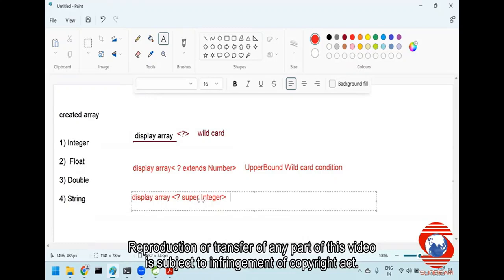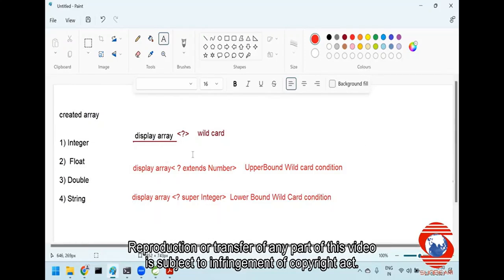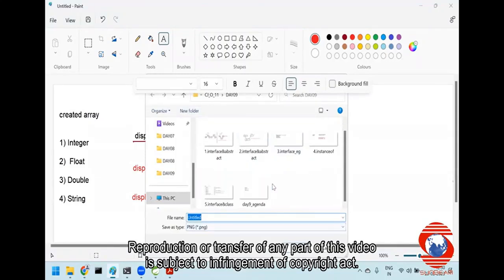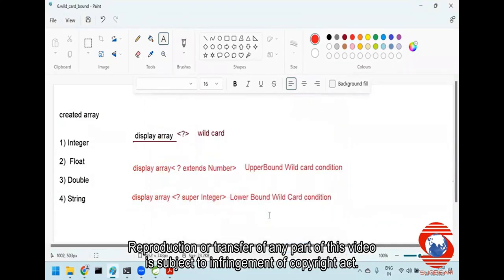Means ऐसे numbers जिनका super class सिर्फ Integer होना चाहिए, उसे हम बोलते हैं lower bound wildcard condition. Have you all got the meaning of question mark? Extends means upper bound and super means lower bound. All good up to this point?